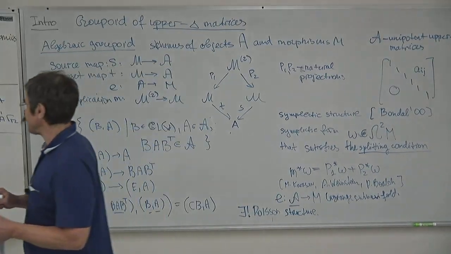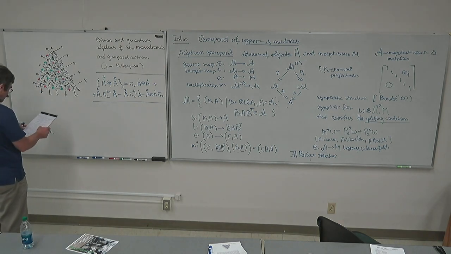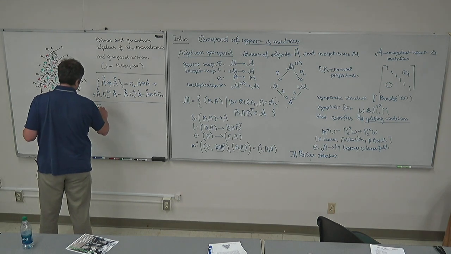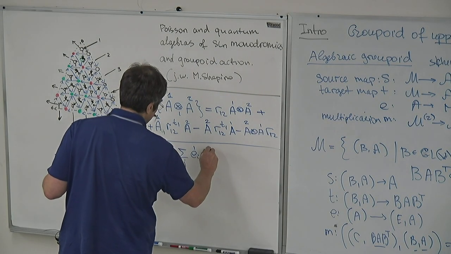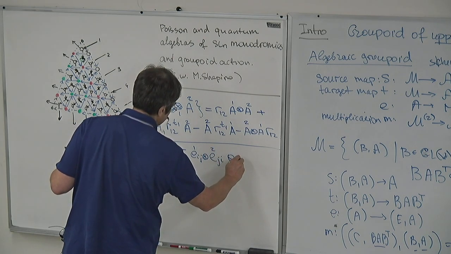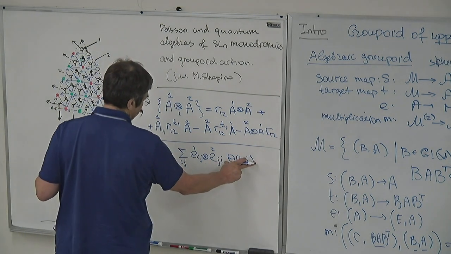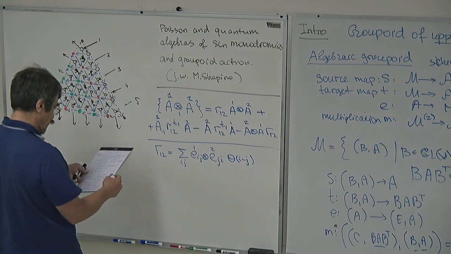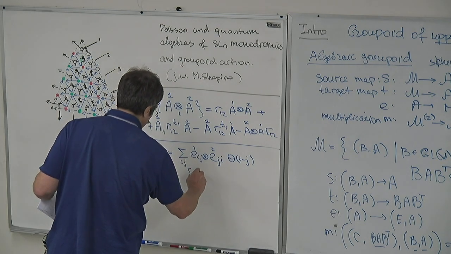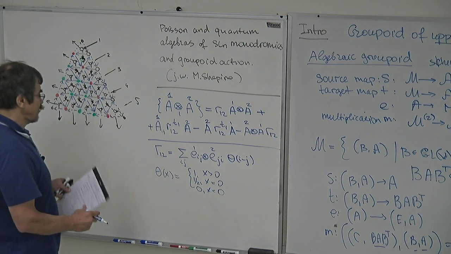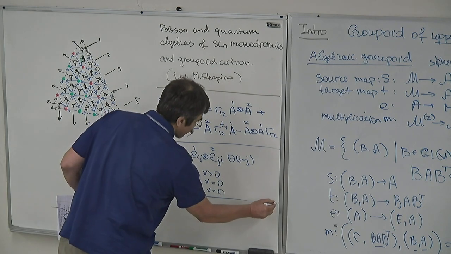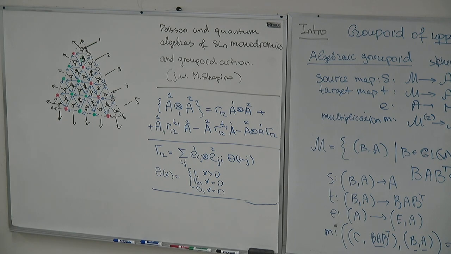From this formula one sees that it appears to be a quadratic algebra. Remembering that diagonal elements are units, it's a quadratic-linear algebra in terms of matrix entries of a. The R matrix, written in the notation of product of spaces, is just a permutation matrix multiplied by a theta factor, where theta is the function that equals 1 when x is positive, 1/2 when it's zero, and 0 otherwise. This is just what is called the trigonometric R-matrix, or half of the permutation matrix.